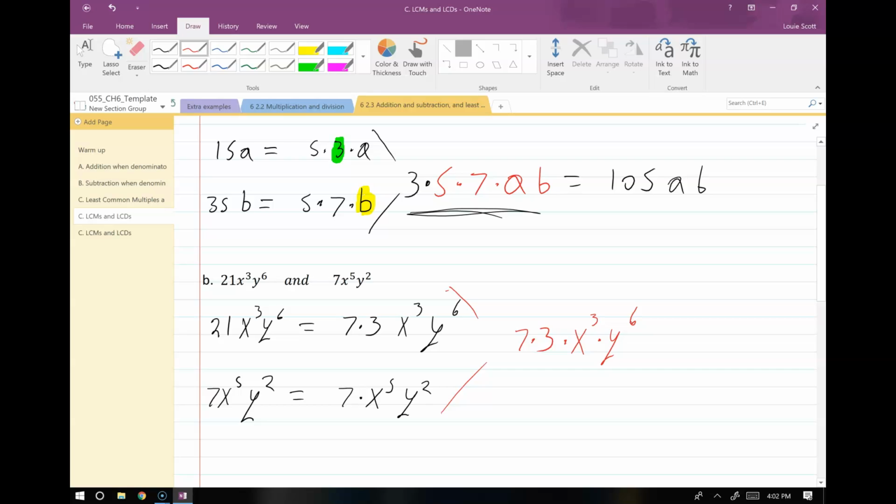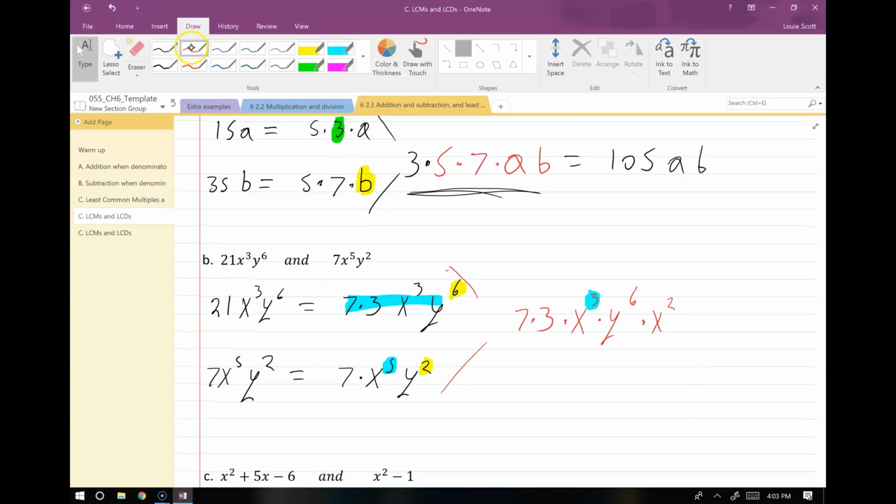And so basically, all we need to do here is make up any number of x's that we don't have. Right here we have 3. This one down here that we didn't choose has 5, so we need to bring this one up to 5. Multiply by x squared. The y to the 6th already has 6 copies. This is only 2, so we don't have to bring that up at all. We already have 6, and 6 completely contains 2. So this is equal to 21 x to the 5th, y to the 6th.